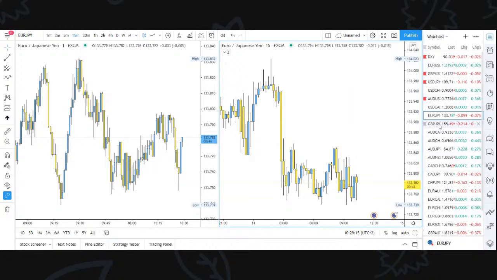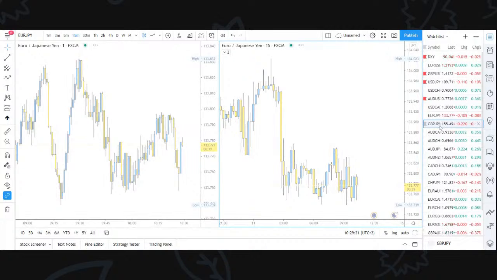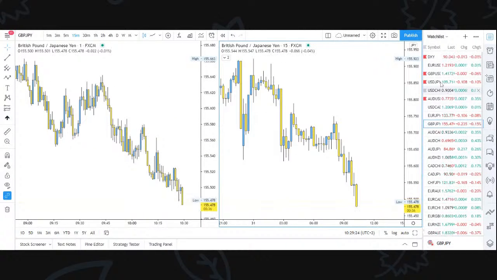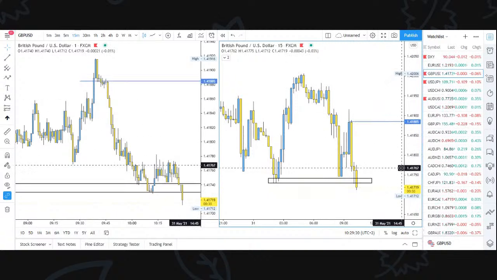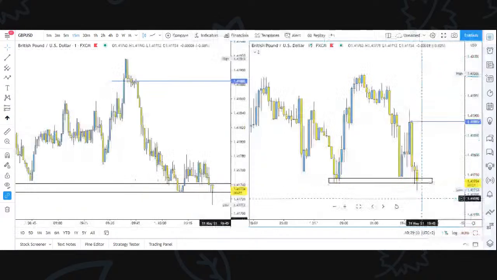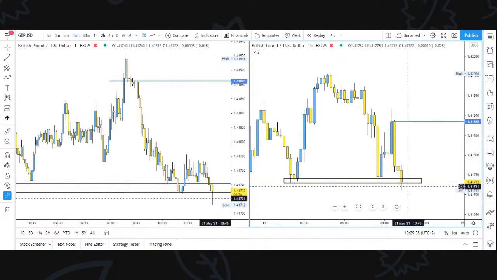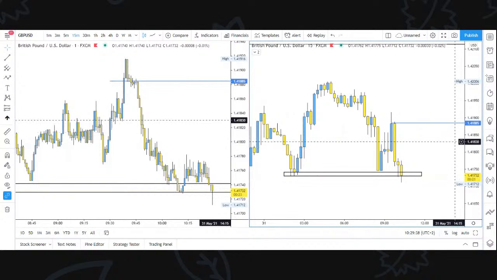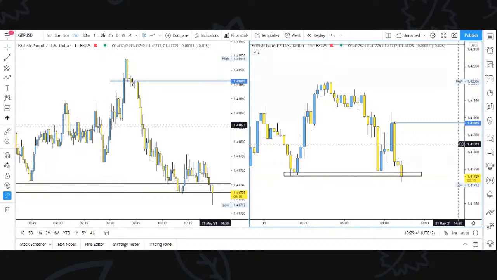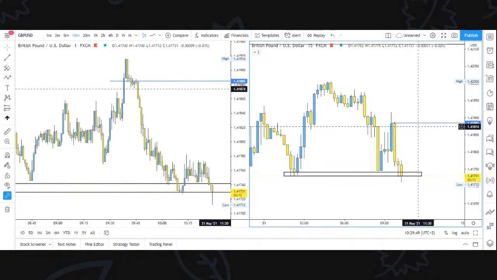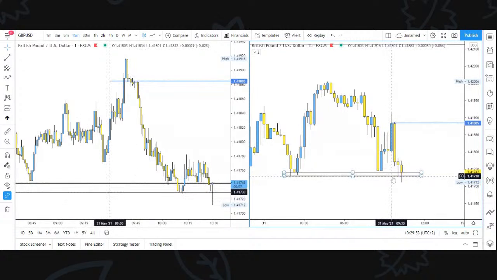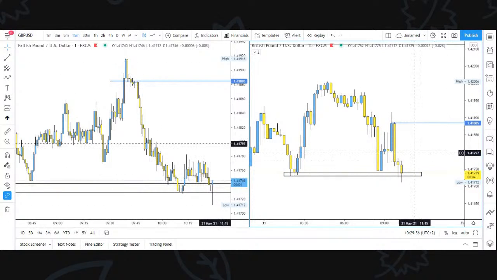GBP/JPY or EUR/JPY still ranging on the 15M. GBP/JPY is continuing lower, so I'm going with this bearish weakness, or pound weakness, and I'm looking for sells. I'm looking for sells in the next 15M candle. If we can close below this, I'm looking for sells. Hopefully we can close below this key level on the 15M time frame. If we can close below this key level, then we should be good for looking for those sells.